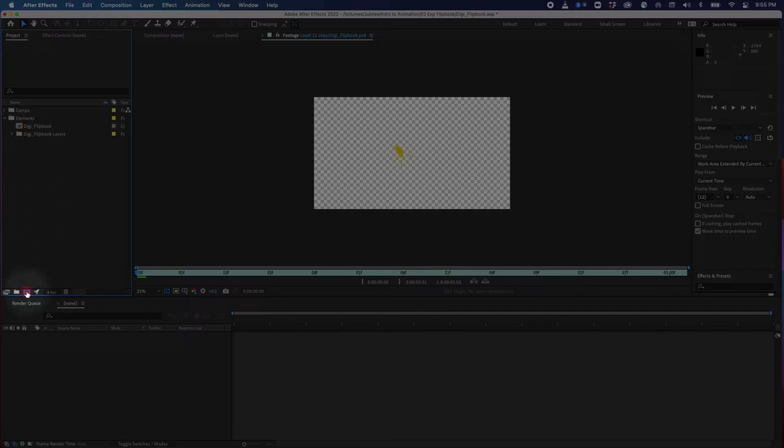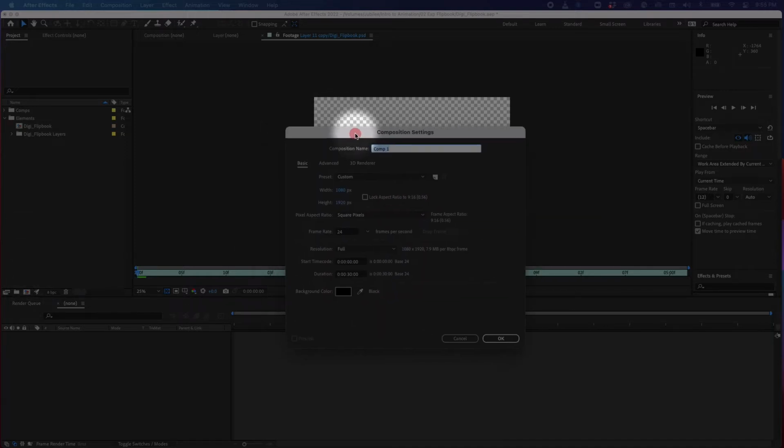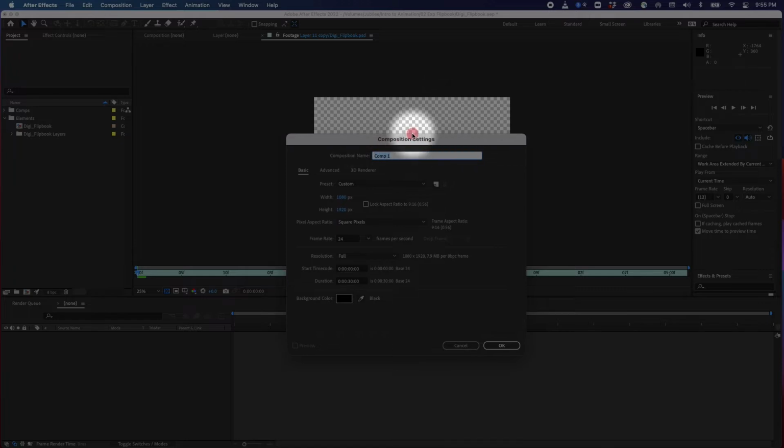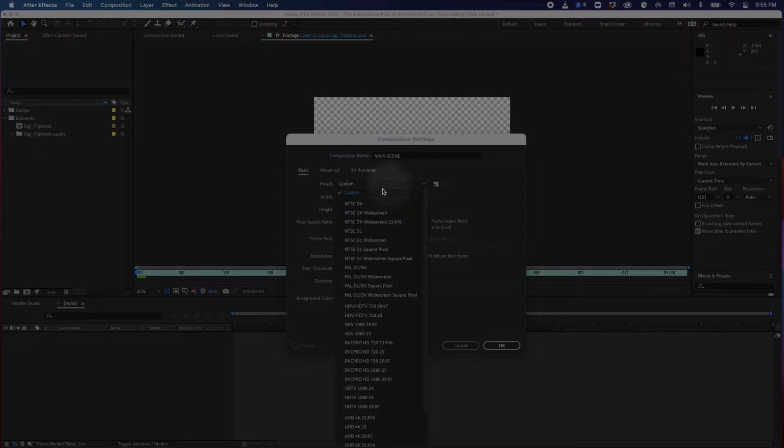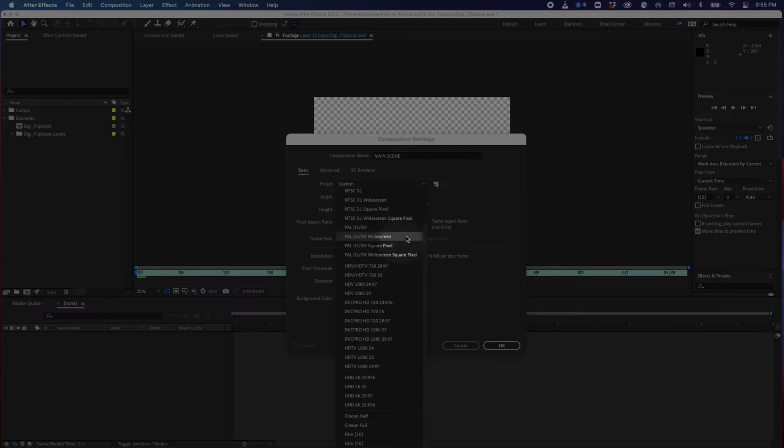So let's click this composition icon. And let's call this our main scene. Make sure it's 1920 by 1080. Actually, I think that's supposed to be the reverse. Let us look for a preset then.